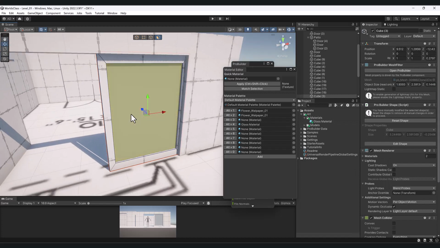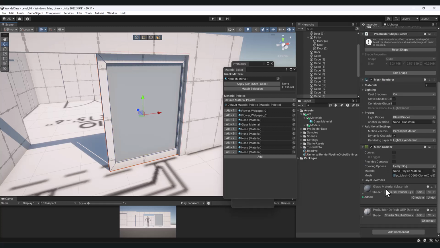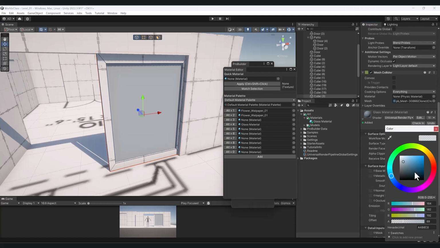Oh, you know what we have to do is not the glass material here, but on our door object. Let's select our whole door object. Down here, now you can see we have two materials. We have the one on the outside rim, and then we have this glass material. This is the glass material we want to adjust.